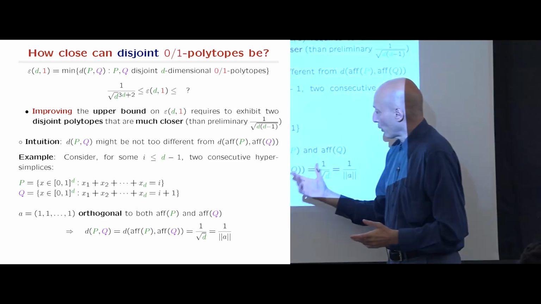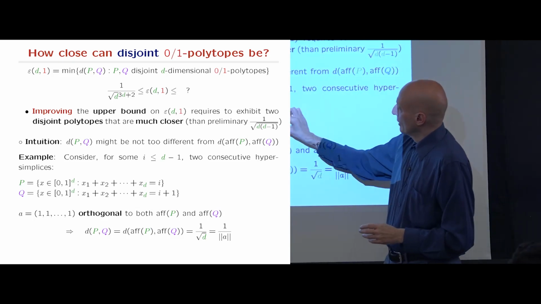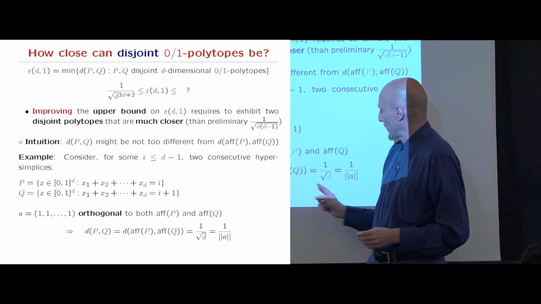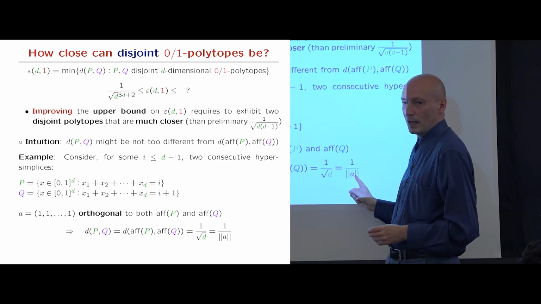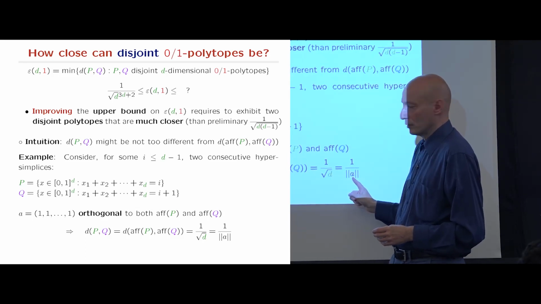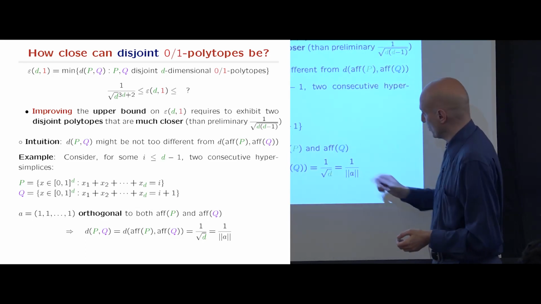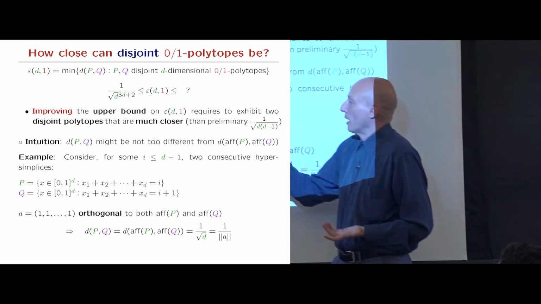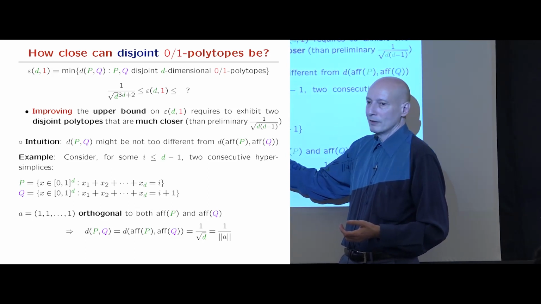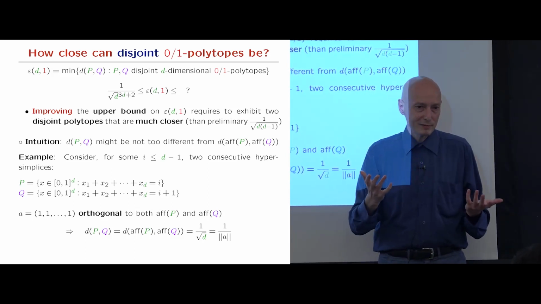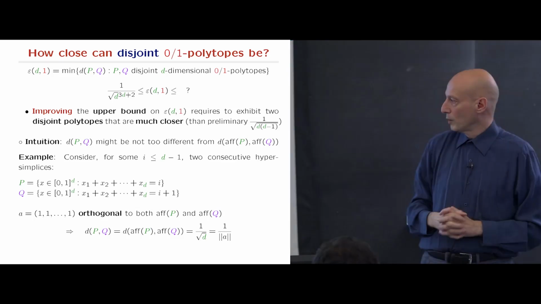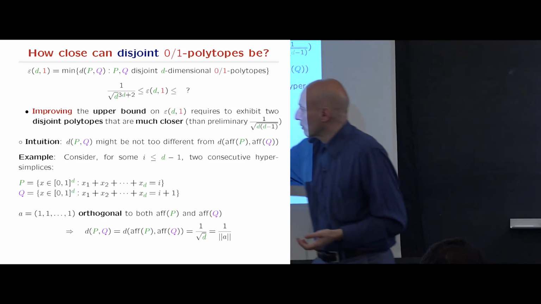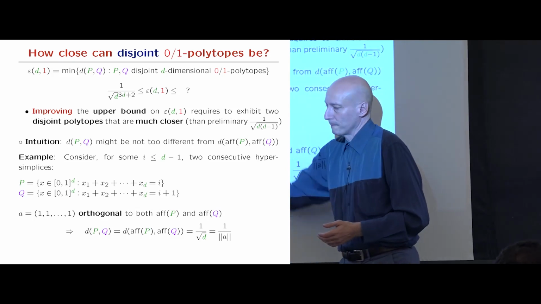Okay? So the point I'm trying to make is that you want to make this vector tiny, or very big, if you want to minimize the norm. So you want to make a vector which is very steep, right? So ideally I will put 1, 2, 4, 2 to the D. If I could do this and still maintain distance 1, I will have 1 over 2 to the D, right? Or D to the D, if I could do even better. But you want a very steep vector here, okay?